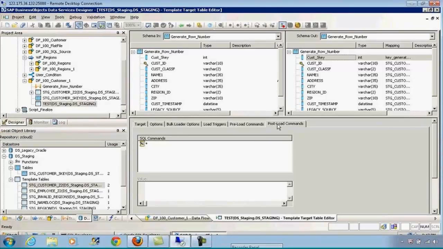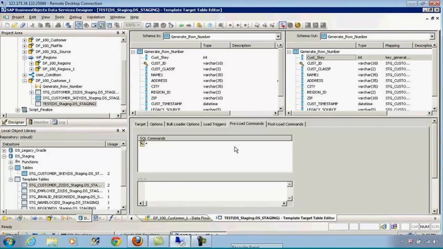So what if I want to take out the indexes at the time of loading and put the indexes back after completion of the load? Can I do that on the same table? Use the same thing, pre and post load commands. That was a good question. Most of the time in data warehouse, when we try to load big data, we take out the indexes. We disable the indexes, or in some cases, some people drop the indexes.